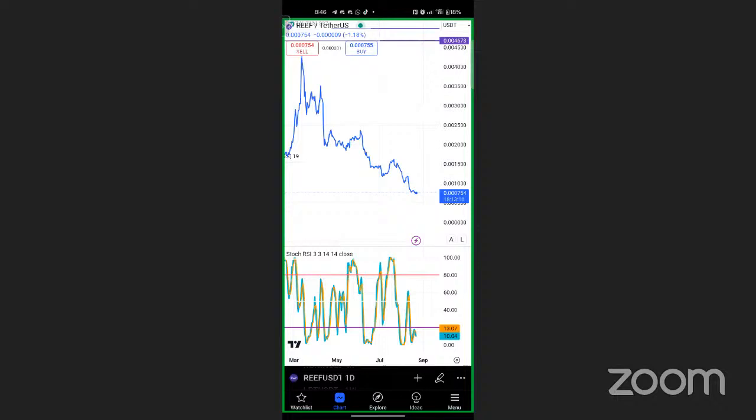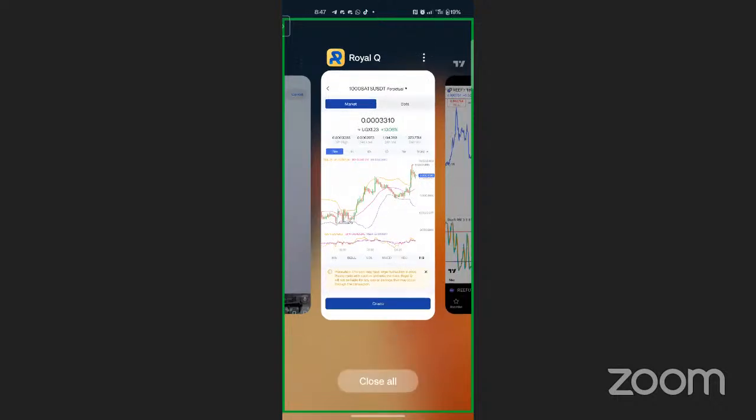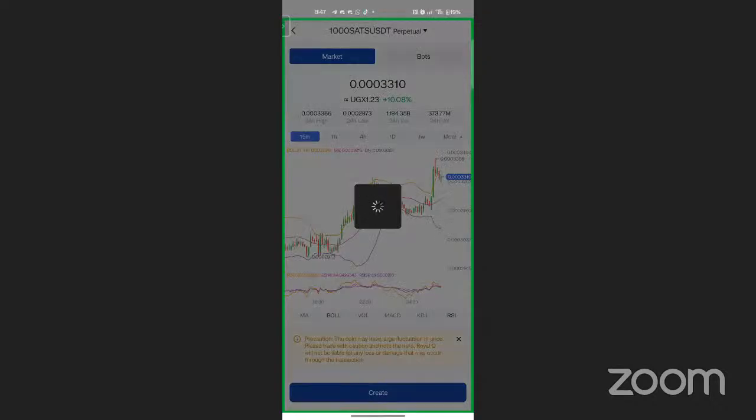The coin I sold, when I sold my REEF, it was around here. I lost around 197 because the coin is going to be delisted, and I already made my profit back. So me, I don't cry over spilled milk. It's not financial advice. I'm not a financial advisor to anyone, because it's your money. So you have a choice.